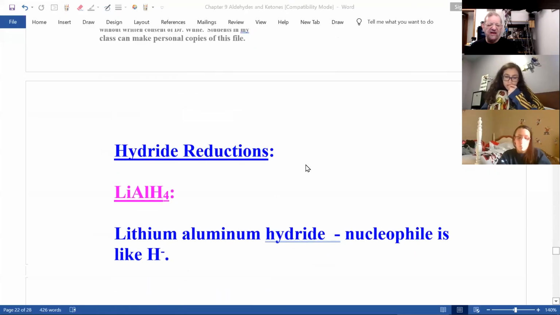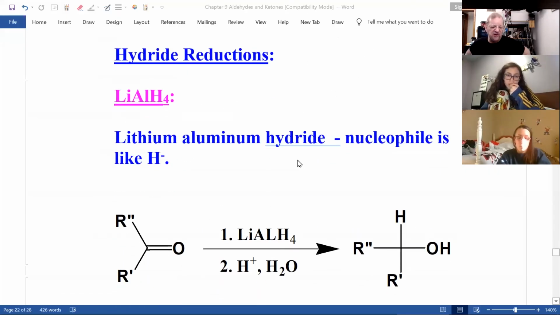And that's using lithium aluminum hydride. A great organic chemist, I think he was at Purdue. I always get it, was he at University of Indiana or Purdue? I think it was at Purdue. Dr. H.C. Brown, Herbert Brown, developed the whole chemistry using two reagents, and I'm only going to teach you one, lithium aluminum hydride. Think of this as like a Grignard, H minus and the rest plus.